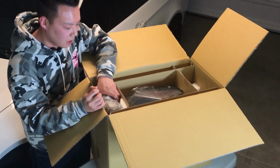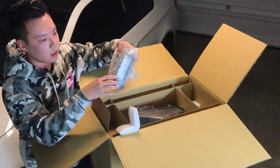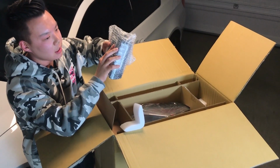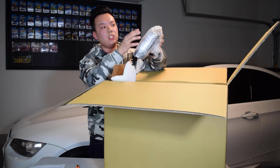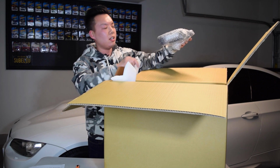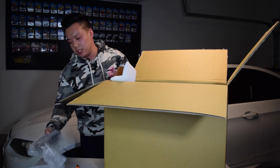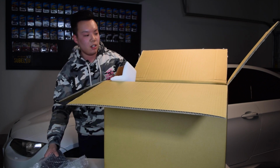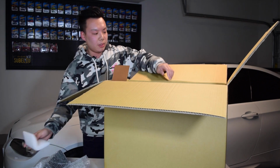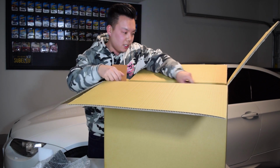Right when you open it, you already see everything. To the side, you have the side marker, the part that goes on the trunk. The thing that sucks about this is this light actually does not light. It just sits there and it doesn't light up, which is a bummer, because you would think it would, for having something that costs this much. There's some padding, so it's packaged very well.